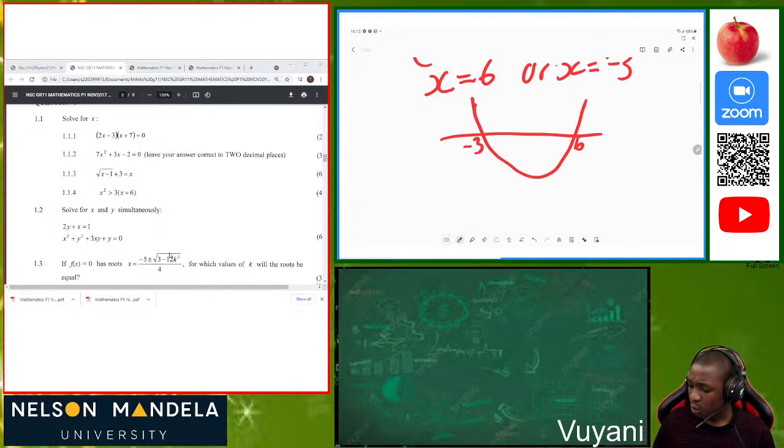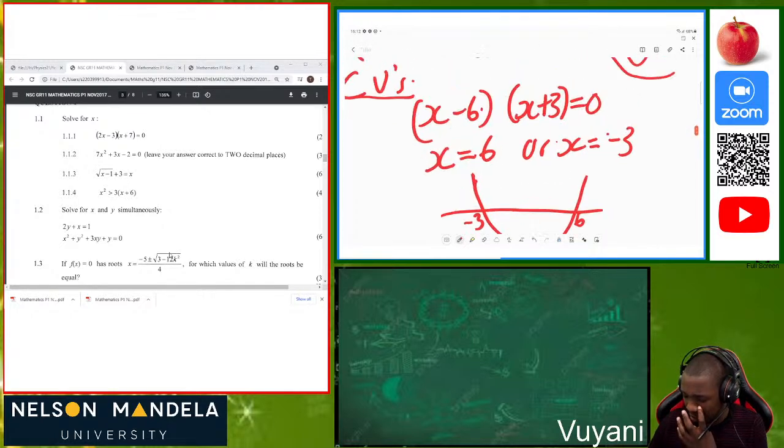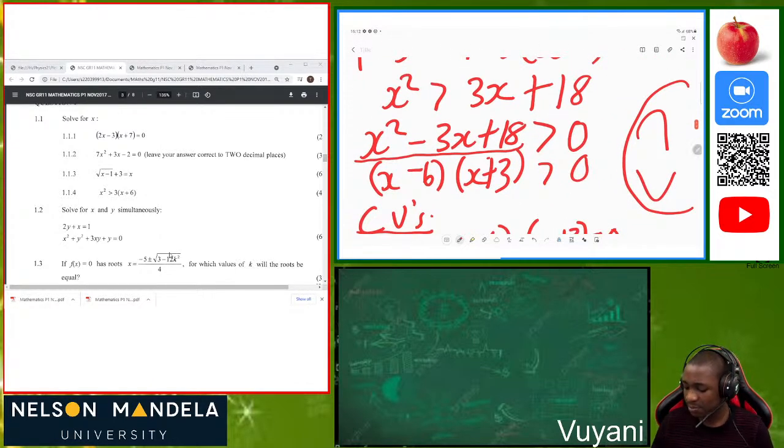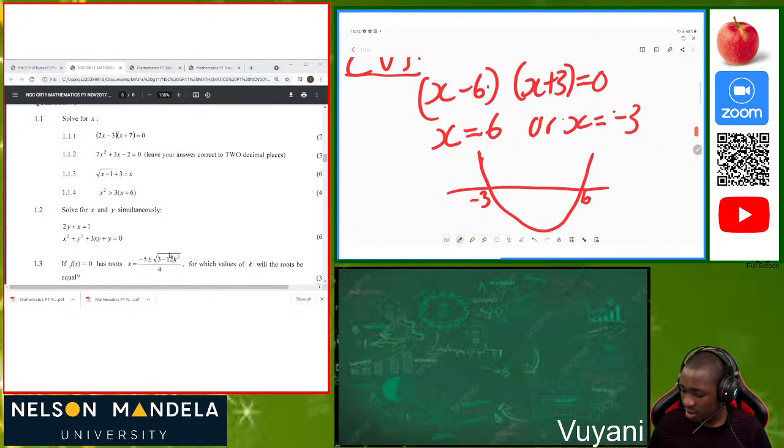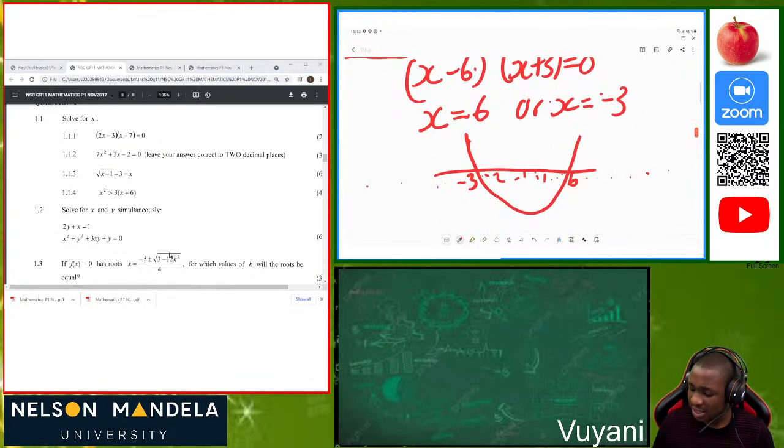So now we want to check on our inequality if it's balanced. Finding the solutions, this portion from -3 to 6, we have -2, -1, 0, 1, 2, 3, until we reach 6. Then here we have 7, 8, 9, 10, 11 to infinity. Then here we have -4, -5, -6, -7 to -infinity. Now I usually start in the middle, so that we can see if our solution and comparison are found in the middle.